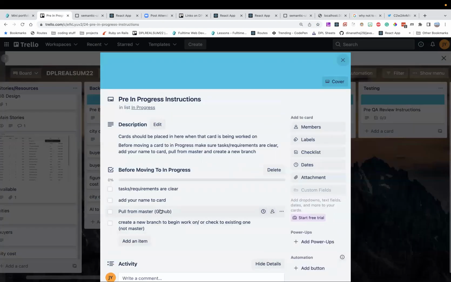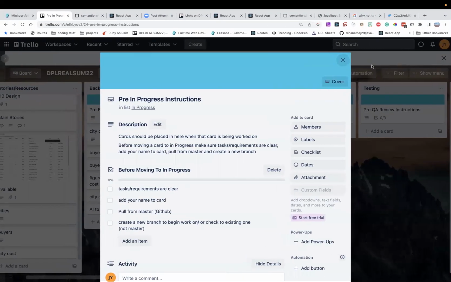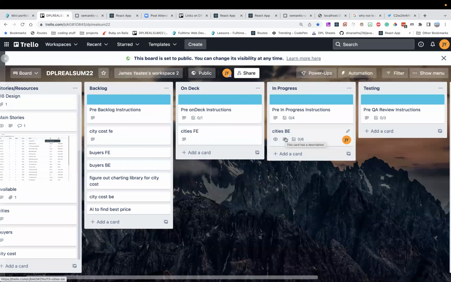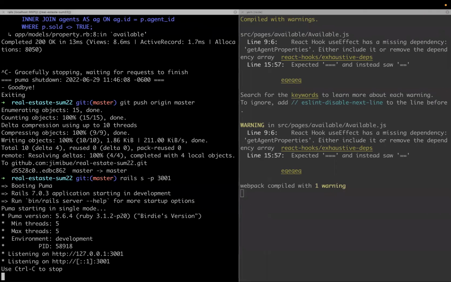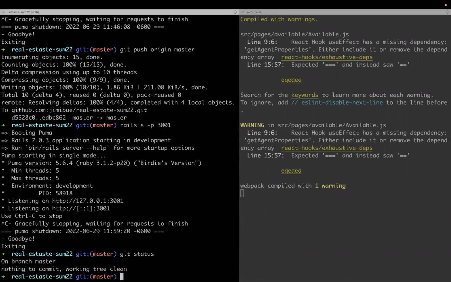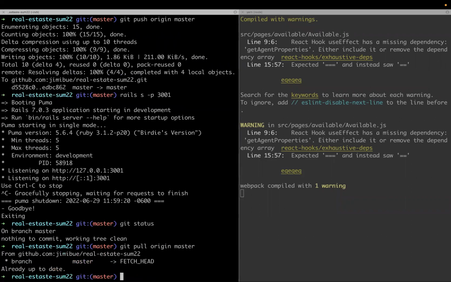Okay, the next thing, we're going to pull from master. It's not like moving this card does anything, but I'll pull from master, since I'm working on a new ticket. Something else I should do is make sure I don't have any changes on my own Git. So let's pull from master and create a branch.